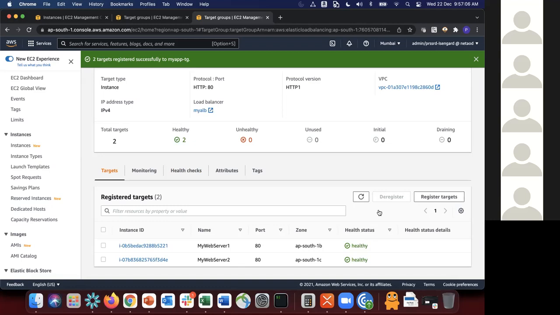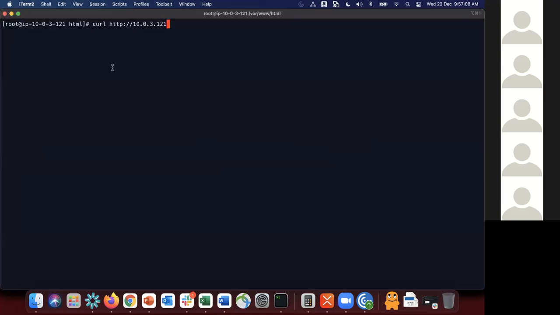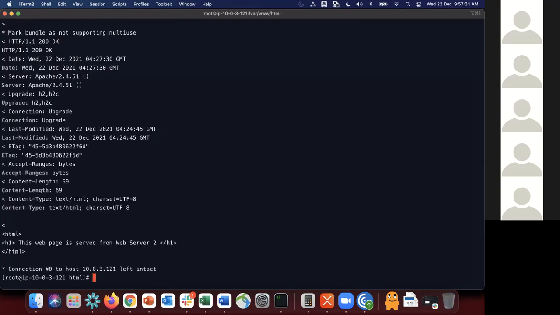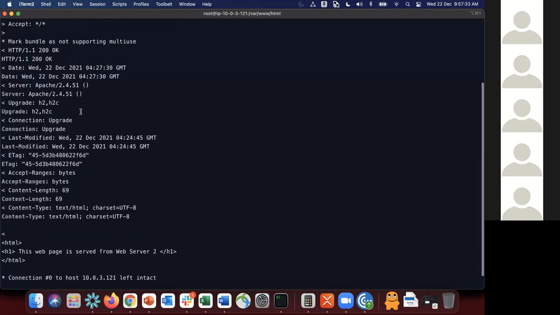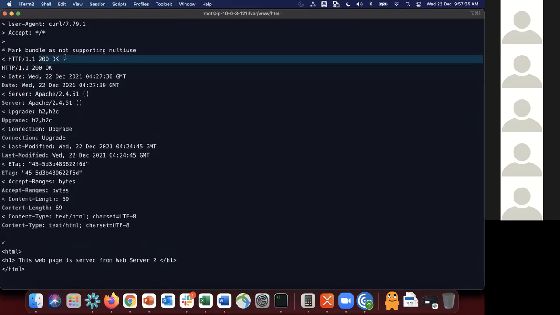What is slash? Slash is nothing but what you see here, right? I just did a curl, correct? This is the slash, which is the root of my web server, which is just the IP address of the web server. So that is where my index.html is running, correct? It's able to respond back with status 200. This is status 200, correct? If you want to know what the status is, see, it's giving a status 200. Okay.